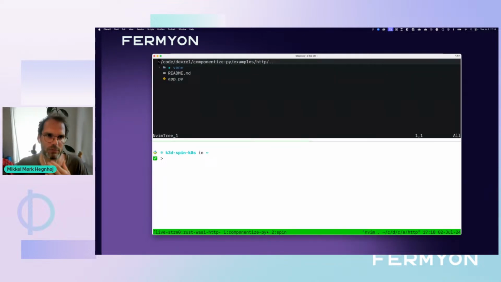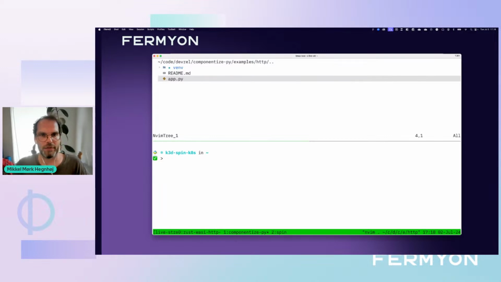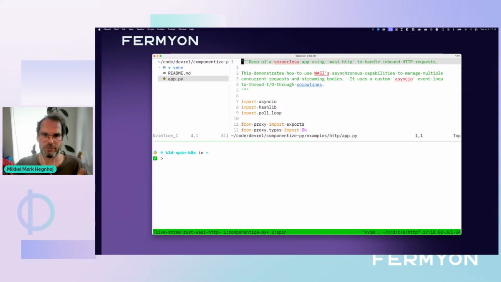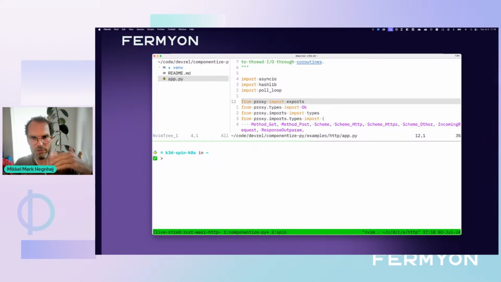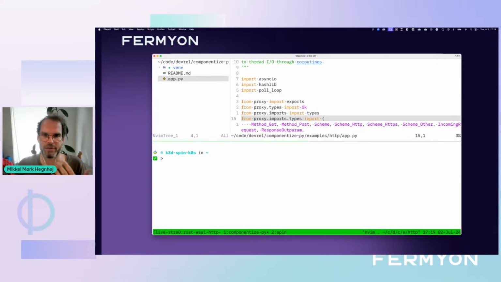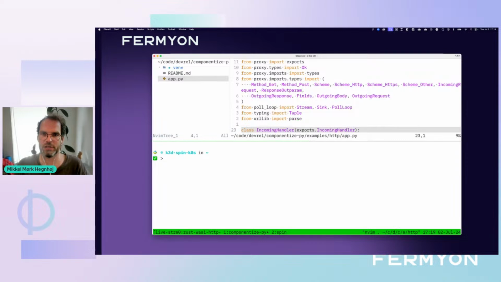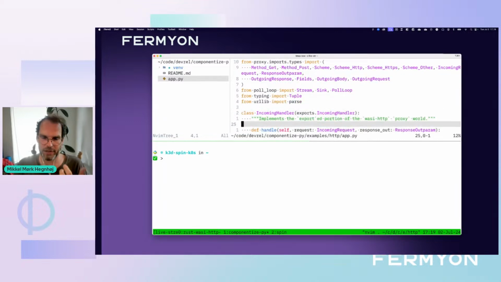I want to show another example here where we are using Python. In this case, there's another tool chain available. The main thing is a tool called Componentize.py that enables us to both generate bindings and compile into WebAssembly. I actually haven't generated the bindings here. But in this application, you can see the same interfaces that we looked at before, imported now in Python. We import a set of types from the proxy, and we end up exporting our incoming handler down here.